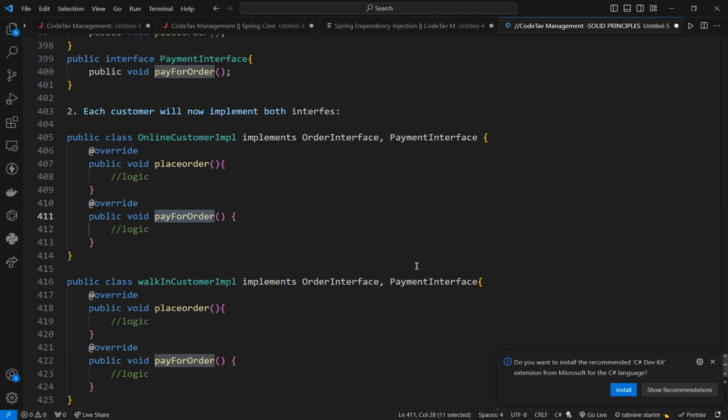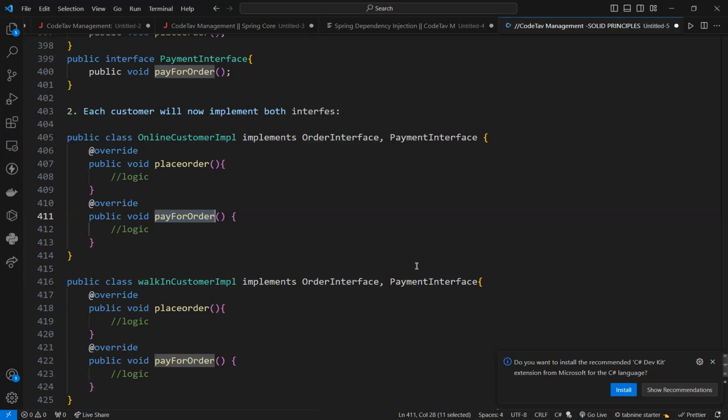In case of a change in the order interface, it does not affect the payment interface. Similarly, a change in the payment interface does not affect the order. So they are independent now. There will be no need to do any dummy implementation, and even no need to throw any exception like the unsupported operation exception which we have thrown earlier.